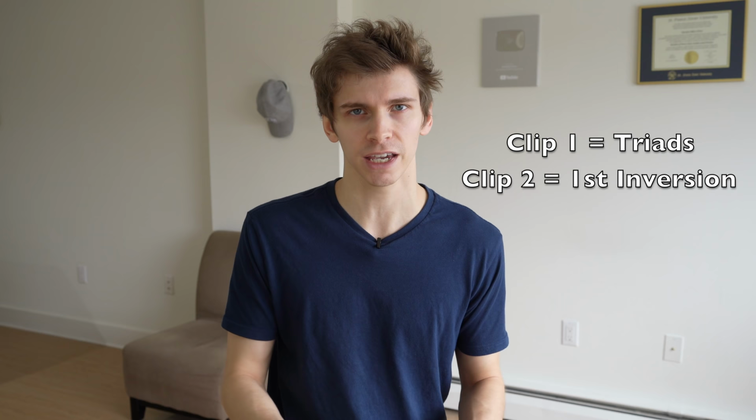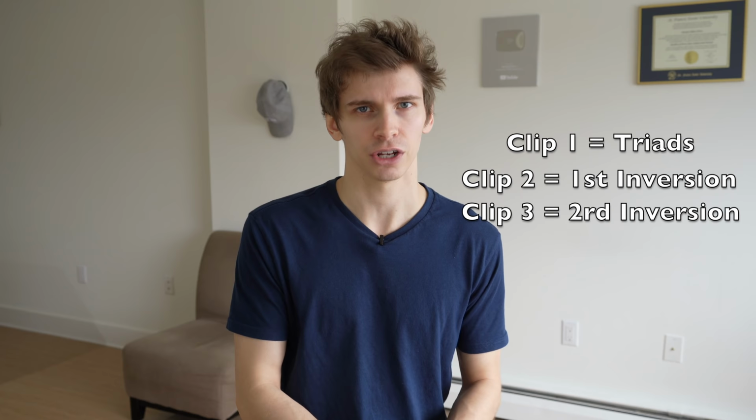In the first clip, I'm playing triads. In the second clip, I'm playing first inversion seventh chords. In the third clip, I'm playing second inversion seventh chords. And in the fourth clip, I'm playing third inversion seventh chords. Also, I'm not always gonna be starting on a G chord. The reason for this is just how the chords lay out on the fretboard. If I started with a G every time, I could run out of fretboard in some cases. Roll the clip!